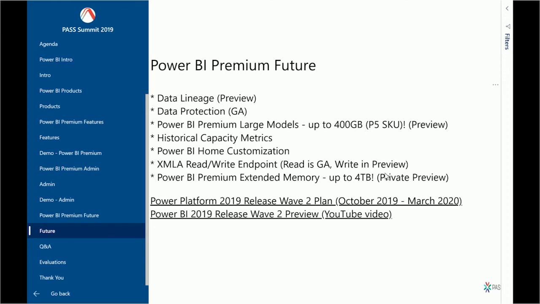And that's something we've been bugging them for since we moved to it, because it's perfect for us because we have a fairly small model. It would be nice to have it all living in Power BI, and we can manage it all in Power BI. And that's kind of where they're working on the tooling right now. The right endpoint is basically the last piece of that puzzle, I think, to make that work, along with the bigger model sizes, because they needed to lift that 10 gigabyte restriction to make that work.